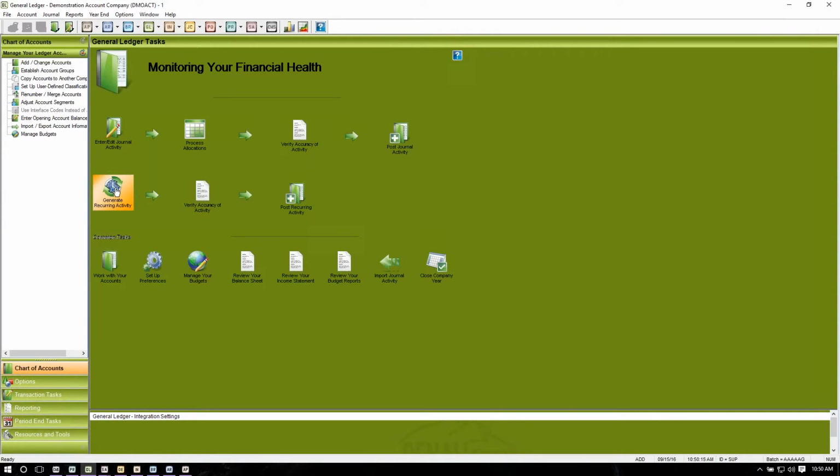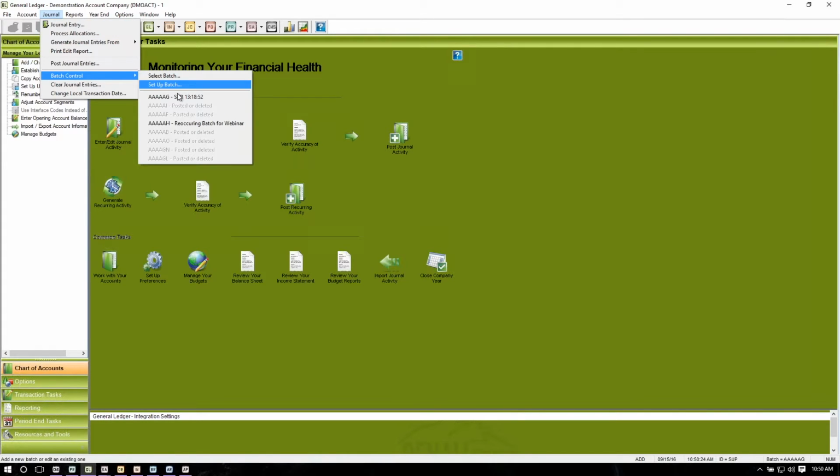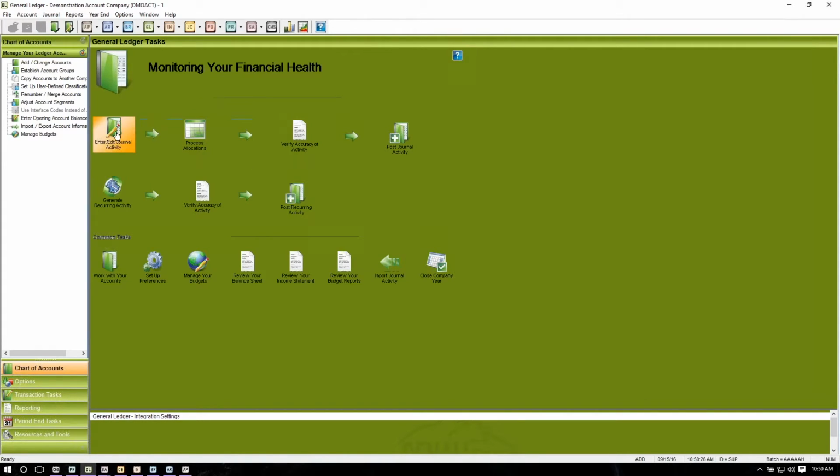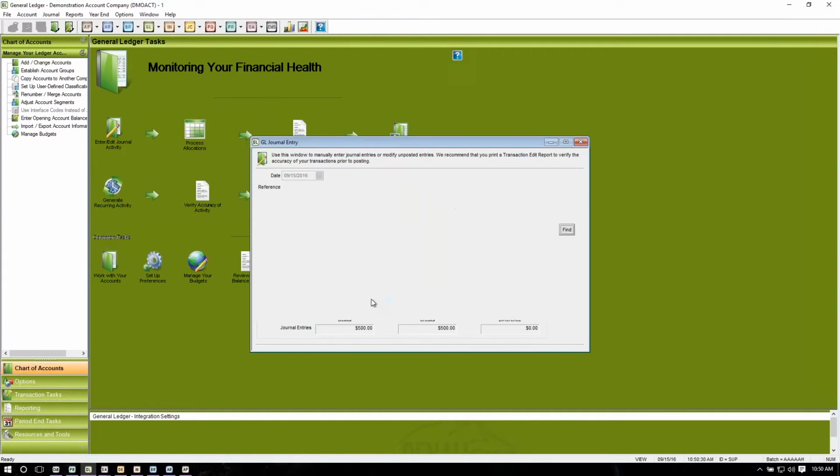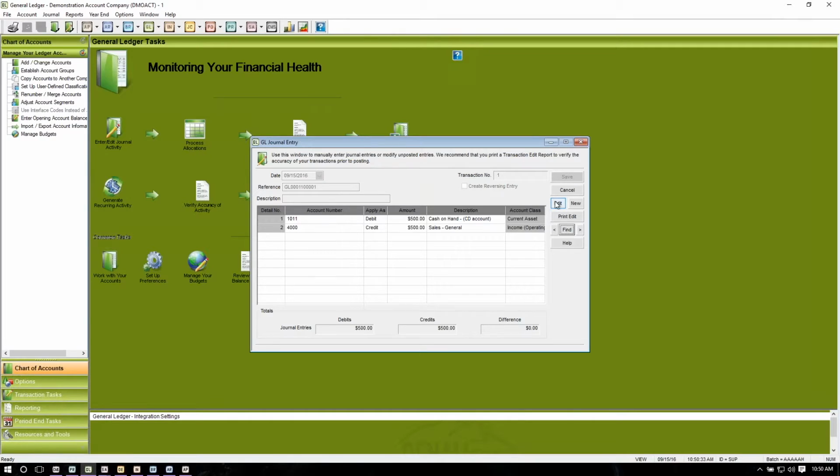Then you can just simply generate those as many times as you need to in the future because they're saved in that reoccurring batch. If I want to remove those entries from a reoccurring batch, or if I want to delete them altogether, then I can switch to the reoccurring batch and I can click here to make any changes to those entries that are my templates right here. I can even delete the entry if I need to.